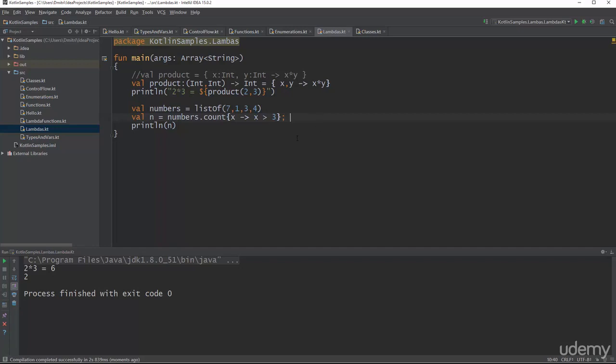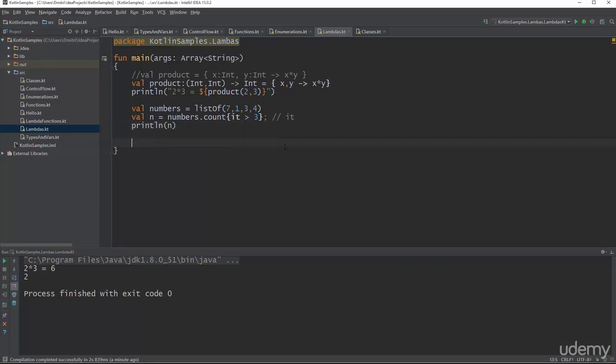So in this case, we're feeding a lambda which takes just a single parameter, and Kotlin calls this parameter it. And the great thing about this parameter is it's implicit, so you no longer have to give your input parameters actual names. So you can get rid of this part completely. And instead of writing x is greater than 3, you can write it is greater than 3. So this is a major simplification of the way that you would actually use lambdas.